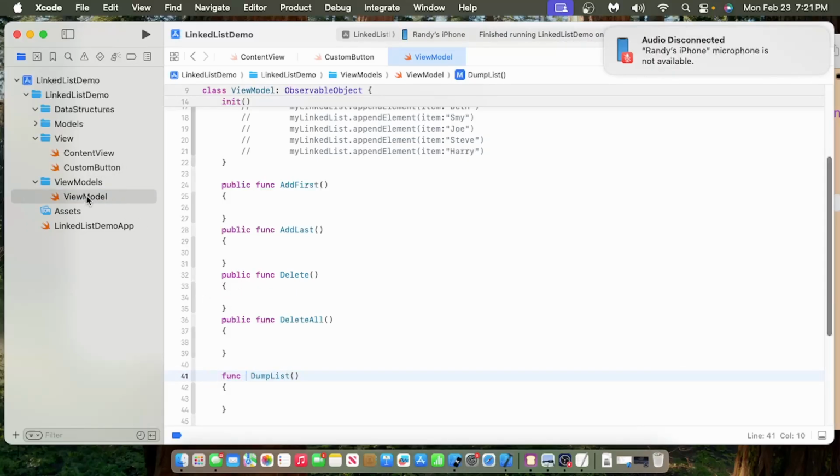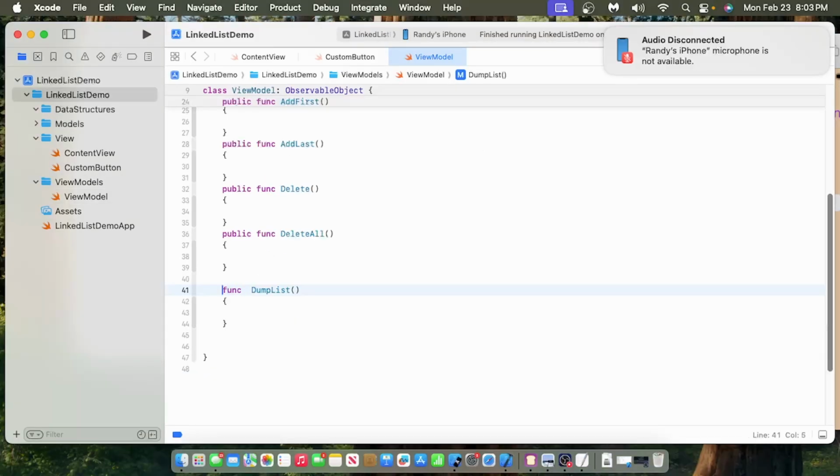You guys probably caught that when I dumped it here, but it should be in the view. Actually, most people do a components folder and they put all their components in a components folder. I put it in the view folder because I want you guys to realize that it really is a view that you're dumping inside a view. Also, this dump list should be private. The delete all, the delete, the add last, add first, they're all called from the content view when you push a button. But this dump list is internal, so you should add a private. It defaults to private, but I like to be explicit about it.